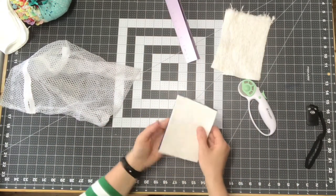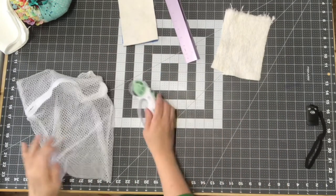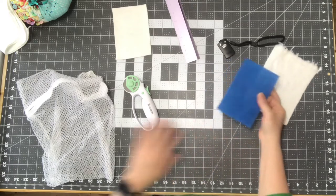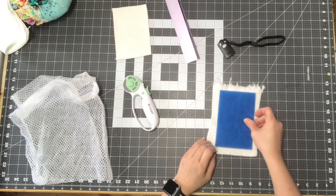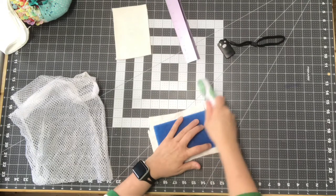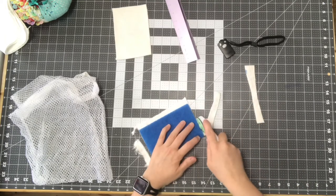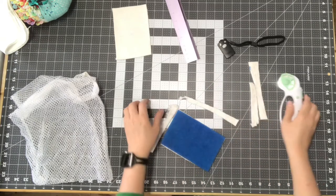Now I'm going to go to the machine, and I'm going to show you how I am going to attach this to this one. Now, if I want them all this size, then I can use this before you sew any more and cut out another one, okay? But before you sew, if you plan on making a few of these, go ahead and cut your little rectangles and sew them all at one time. It makes it, well, to be punny, it makes it so much easier, okay?